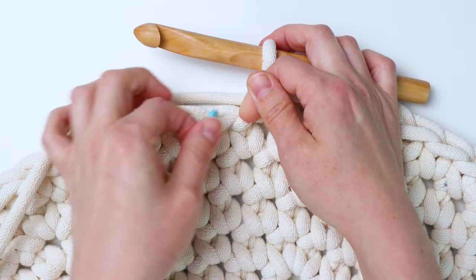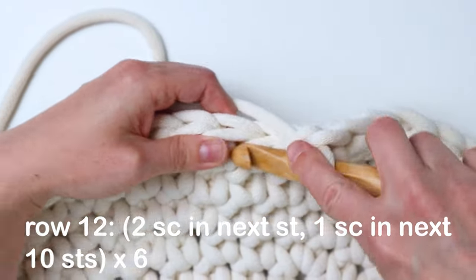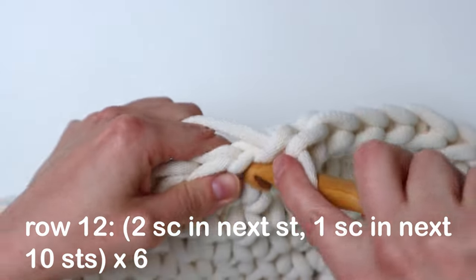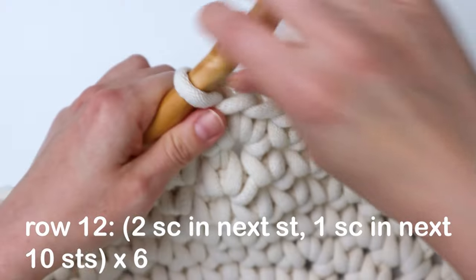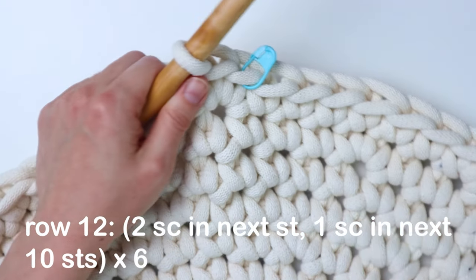Okay, we made it to row 12. This is our last row, and you're gonna do 2 single crochets in the first stitch, and then you're gonna single crochet in the next 10 stitches, and repeat that times 6. And then, once you get to the end of this row, I'll show you how to finish this whole thing off.